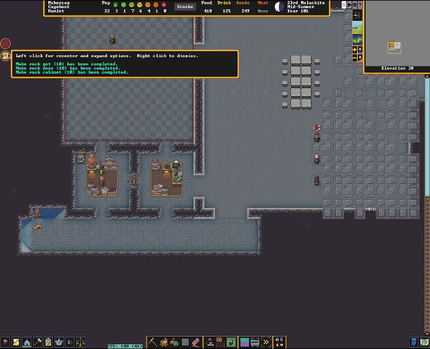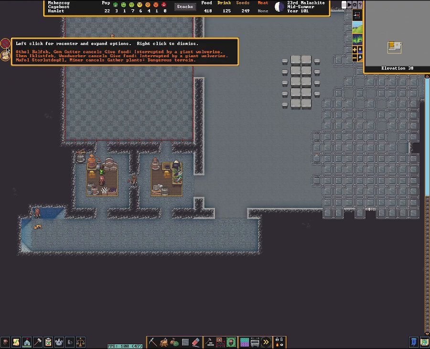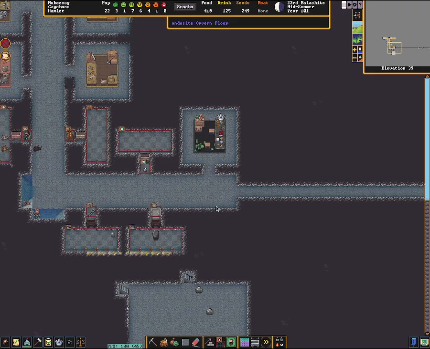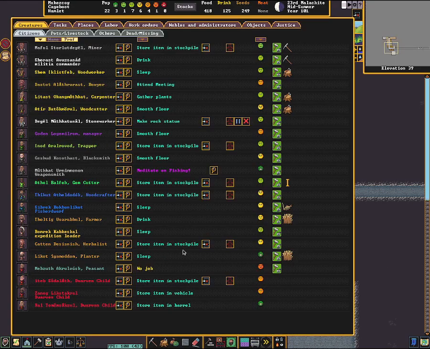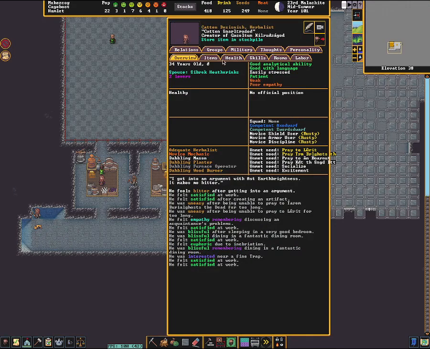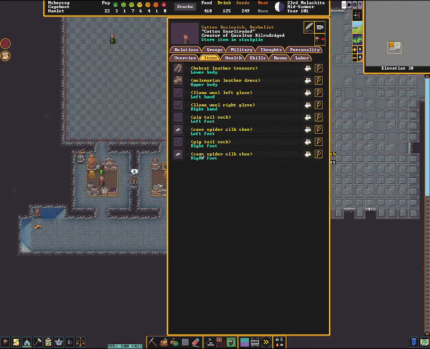So, dabbling created, I guess I closed it out too quick. Let's see what she's got. Catton has got an item in the store. What's the item she's got? I don't see it.